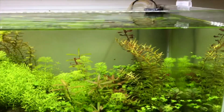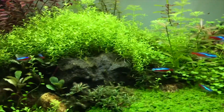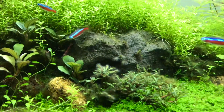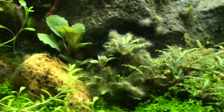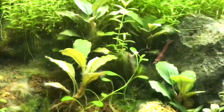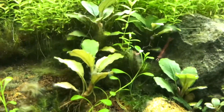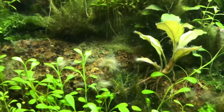What's up tank mates, we have something going on in my tank today. I went on vacation for two days and forgot to turn off the light or timer, so what happened is that the light was on for two days. When I came back, we got this bunch of black beard algae growing — it's blooming in my tank now and it looks really ugly. I did some research and I think the best solution is hydrogen peroxide.